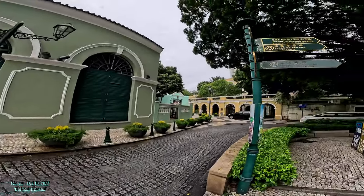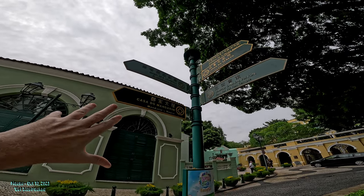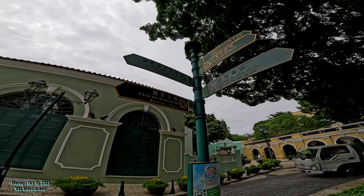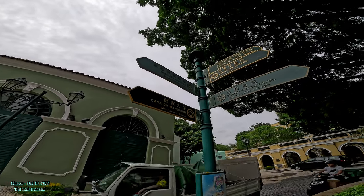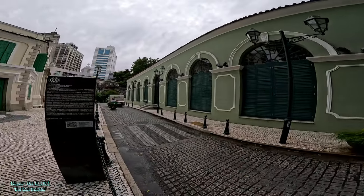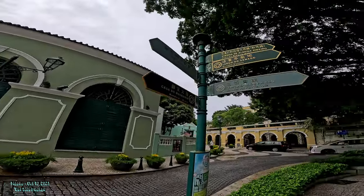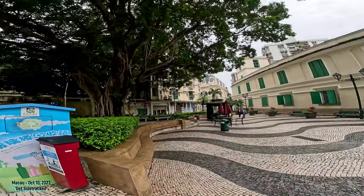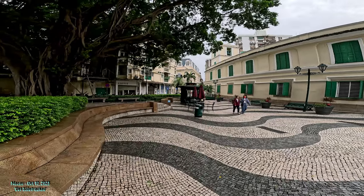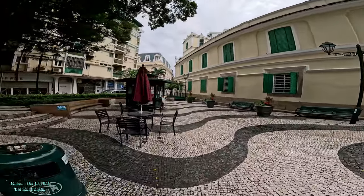Just to give you a little reference — the Mandarin House is a prominent Chinese businessman's estate, kind of like this one but bigger, and it's also a tourist site now. St. Lawrence's Church is down that way. That basically goes out towards the southern part of the peninsula. Right over there is Avenida da Praia Grande — the big beach road. This all leads into where the traditional port was. Down this other way is the other side of the peninsula, which also has a lot of historic stuff like the Mandarin House and St. Lawrence's Church.